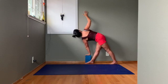All right, so I'm pushing into the block. I'm pushing into the wall. I'm using the wall to give me information on whether I've got a long spine. I'm trying to work with this. All right, inhale and exhale. Inhale. Exhale. Make sure your legs are working. Inhale. Exhale. One more inhale. And exhale.